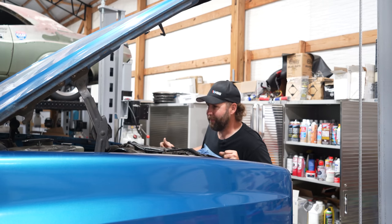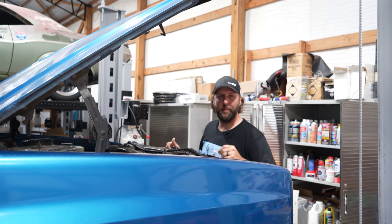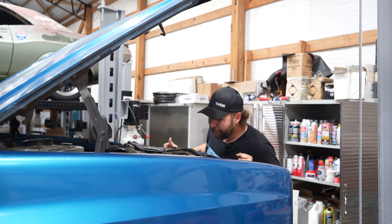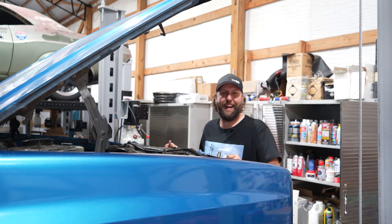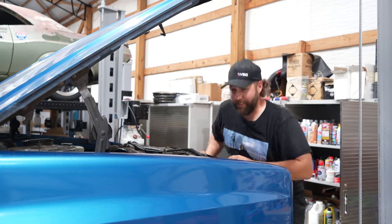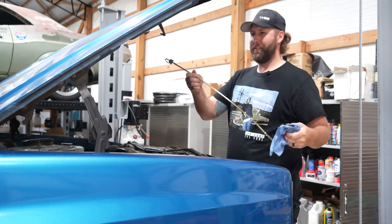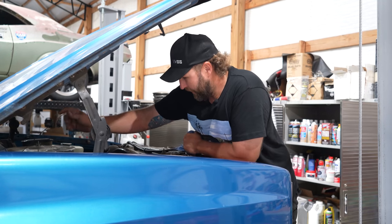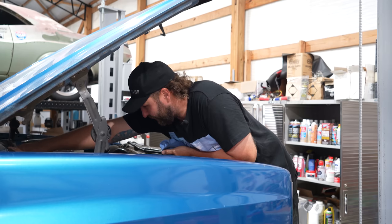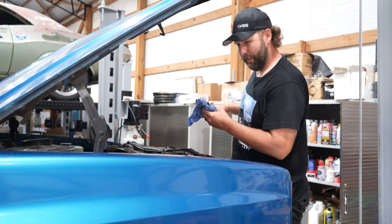That's smoother than goose poop on a pump handle. I've got a big ol' header leak but it doesn't bother me — I ain't riding in it for 1,500 miles. Let's see what the dipstick says. I was wrong, by the way — I thought it was a locking dipstick but it's not. It says low, but I know that's not the case.